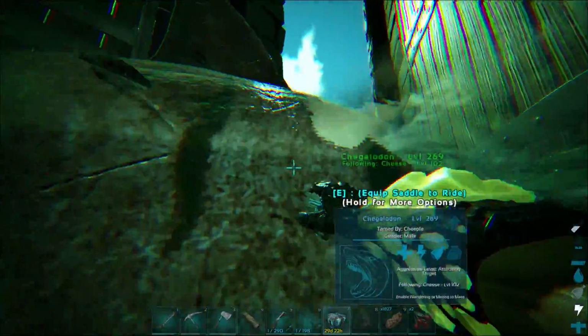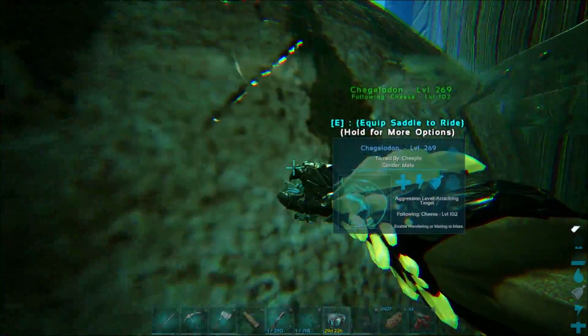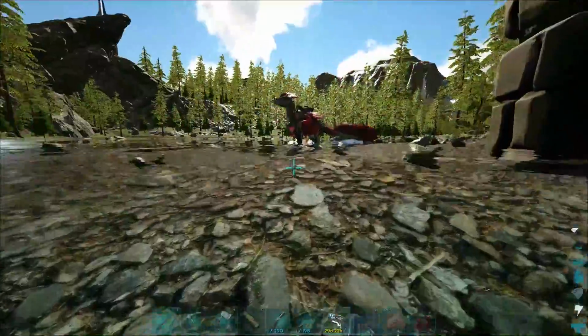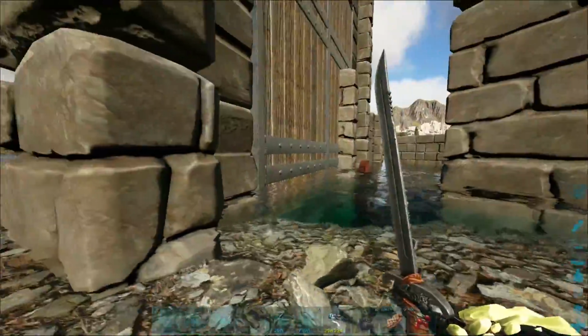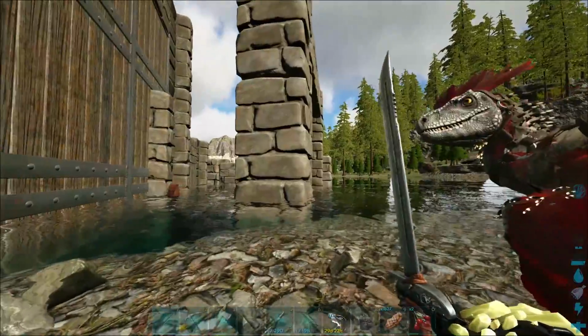Getting my ball, Chegalodon. Come on. Getting my ball. Nice. Very nice. All right. We're going to take down our taming pen like responsible server members. We're going to head back to base, and we'll be right back.